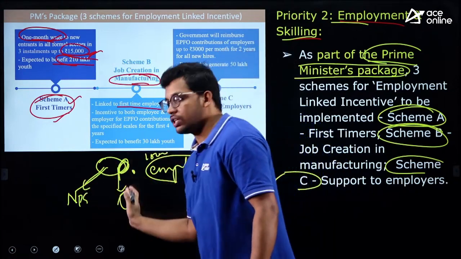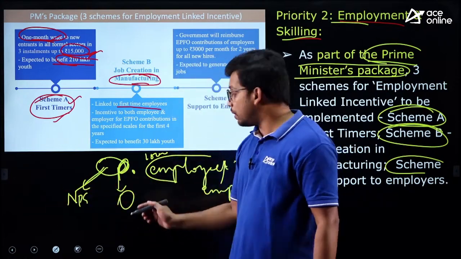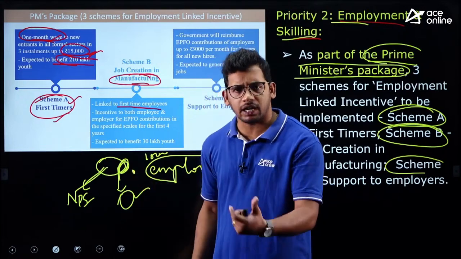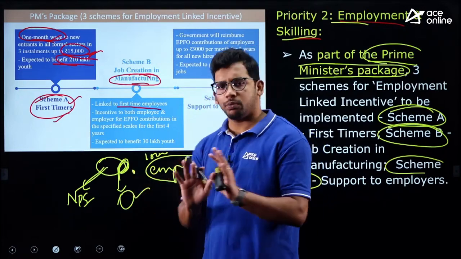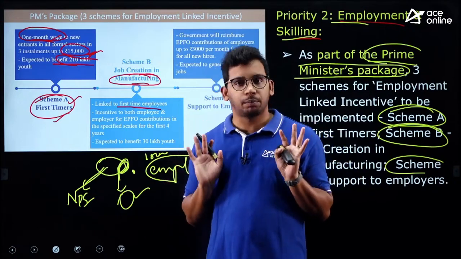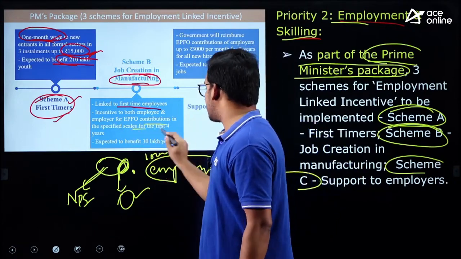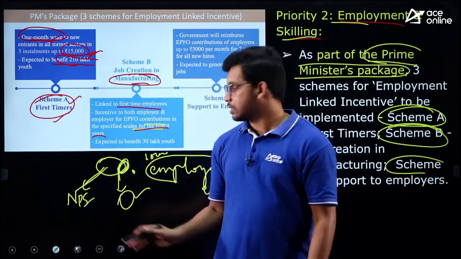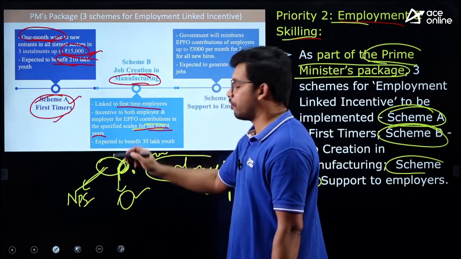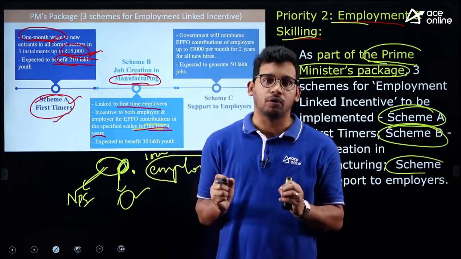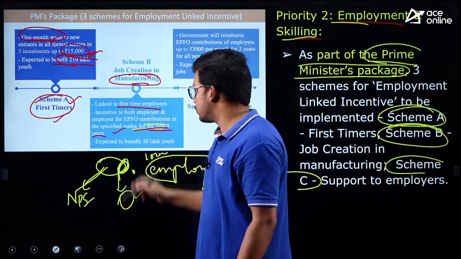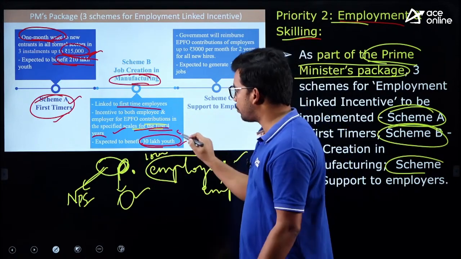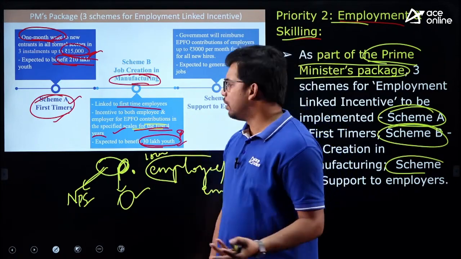Now to encourage both employees as well as employers, the government is going to provide certain funds. So it is saying that you, the employer, say for example Tata, taking employment, no need to provide this fund. We ourselves will provide it, at least for the first 4 years. So for the first 4 years we are going to provide it, you need not provide anything separately for the pension of the employee. So it is encouraging the private companies to recruit more as their burden has decreased, right. So this is going to benefit approximately 30 lakh youth. This is also an important number. All these things can be asked in any type of exams, right.